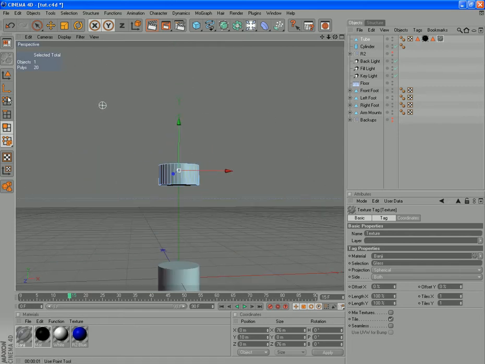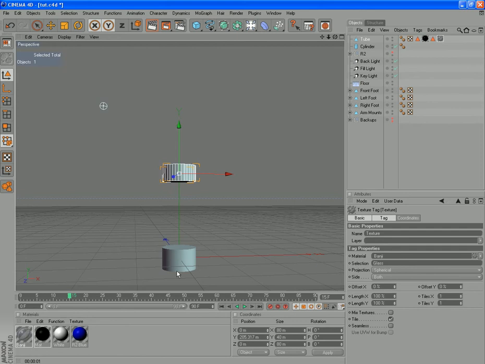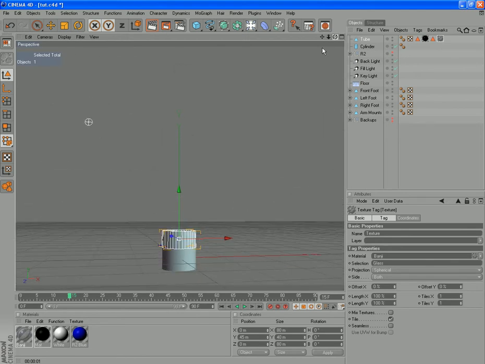And now we need to move the whole thing so it sits on there. That cylinder was 50 in height, so we need the bottom of this to be at 25 plus half the height of that, being 15, that being 20, so that should be at 45 if my maths was right, which luckily it was.